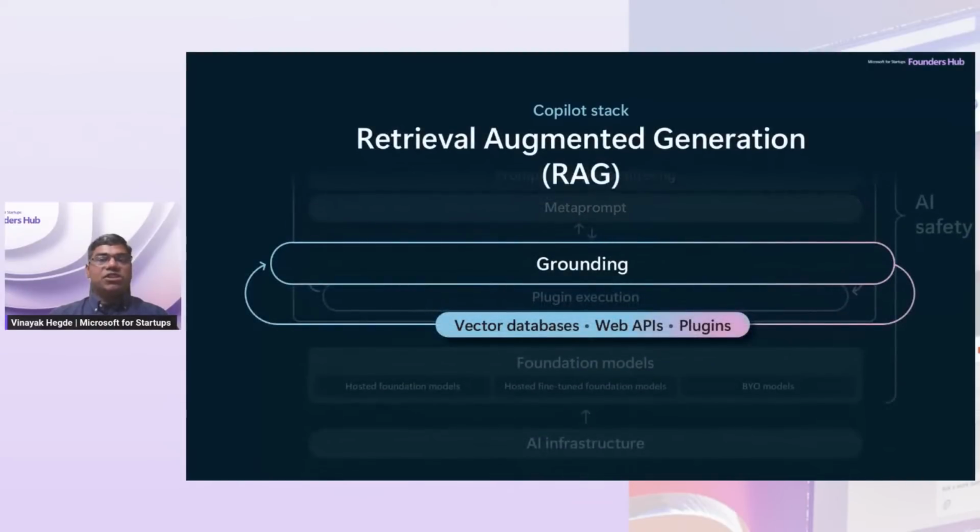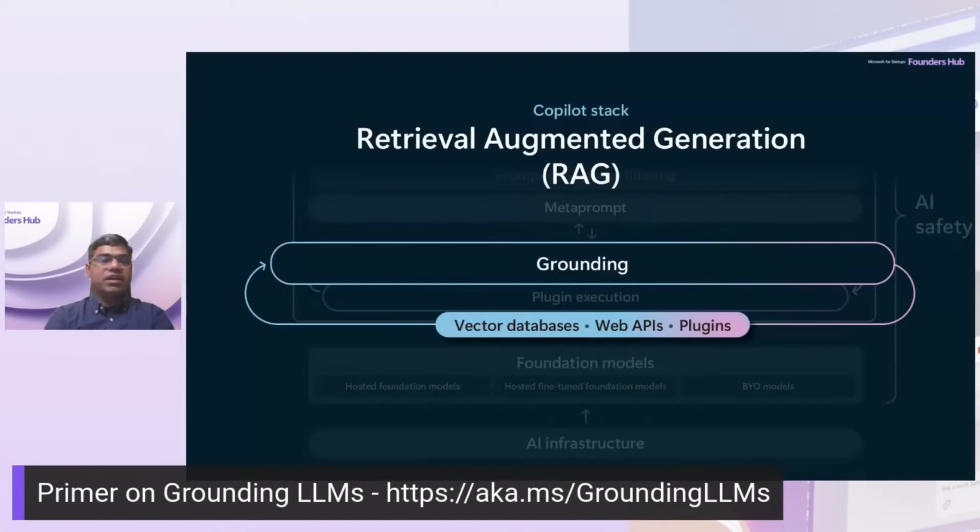Next one, I promise you that I will talk about grounding, right? So what is grounding, and why is grounding important? I said LLMs can be prone to hallucinations, which is basically giving wrong answers. So grounding is a process of using large language models with information that is use case specific, relevant, and not part of the LLM's trained knowledge. So it is crucial for ensuring the quality, accuracy, and relevance of generated output.